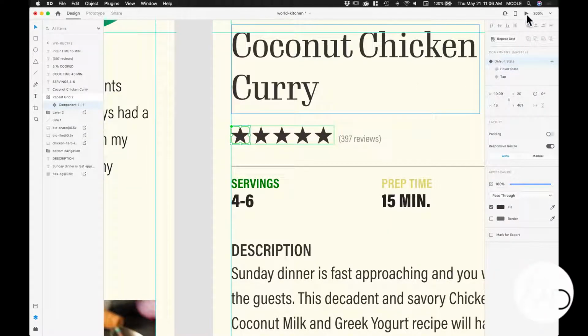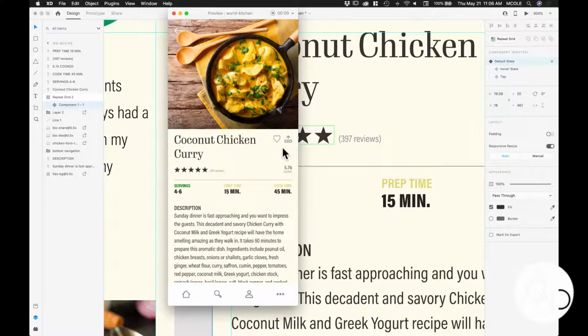And then I'm going to go play. And if you watch, when I hover over a star, it changes color. And here is my problem right now. And this is another one I have to experiment with. Now I'm starting to dive down into some way more advanced design work in XD.